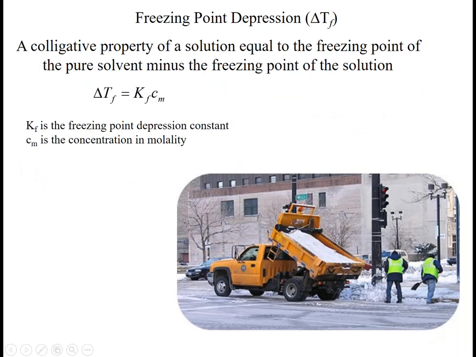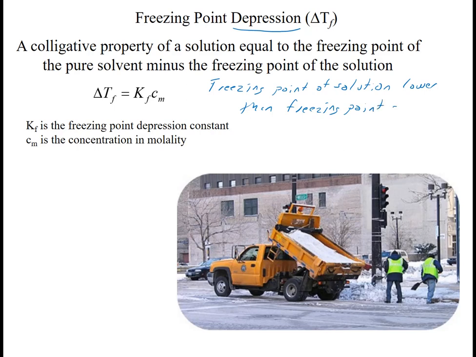Okay? Compare that to the freezing point depression. Okay? And depression means that the freezing point of solution is going to be higher or lower than that of the solvent. It's going to be lower than the freezing point of solvent. And so this is going to be really important when it comes into here. So the definition is it's equal to the freezing point of the solvent minus the freezing point of solution. So that basically delta T, whether it be TF or TB, is always going to be a positive number.